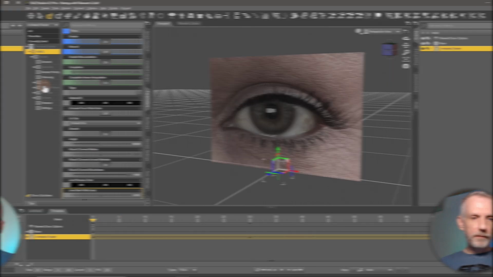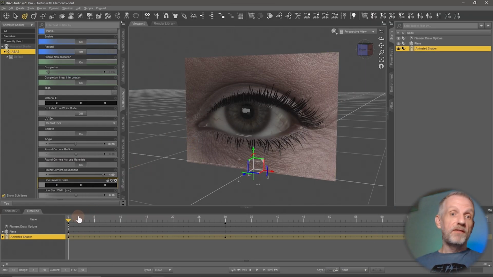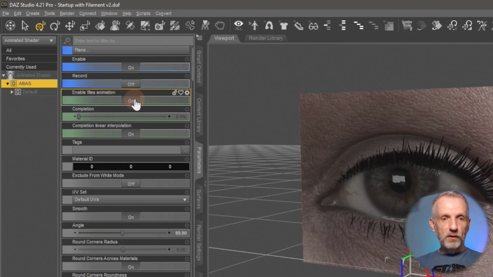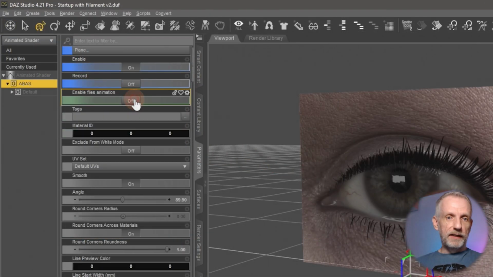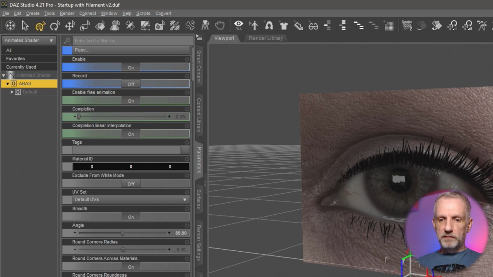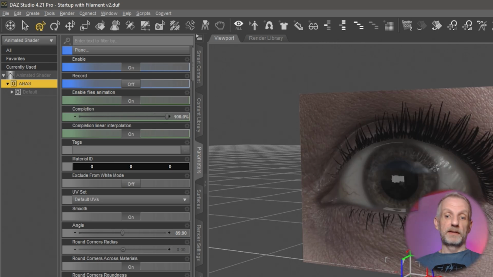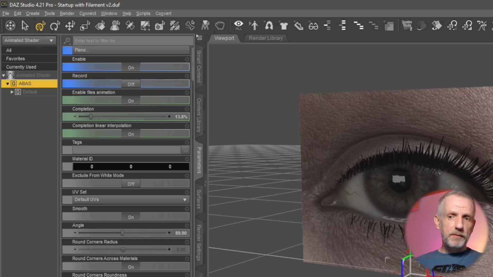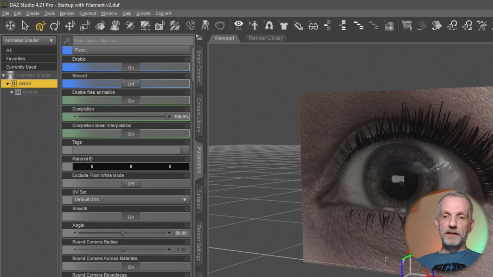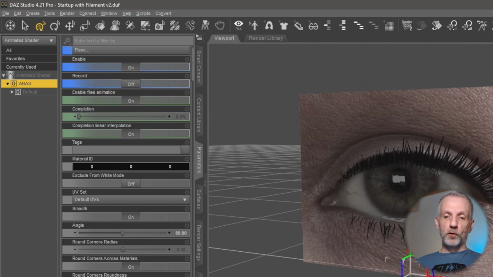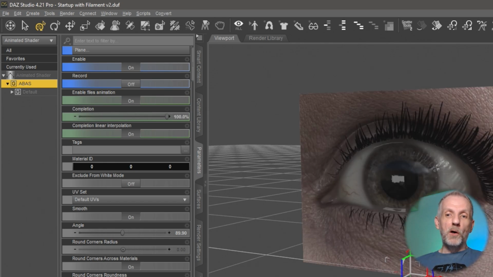Let's investigate. Oh, okay, so when this happens, I've had this before. When this happens, just switch this off here, enable files animation, just switch this off and then on again. And then sometimes it works afterwards. And it does in this case. Okay, so often this doesn't happen, but sometimes when it does, just switch it off and on again. It's just like computers, isn't it? You're going to be fine. So then my image animation is shown on my timeline here.